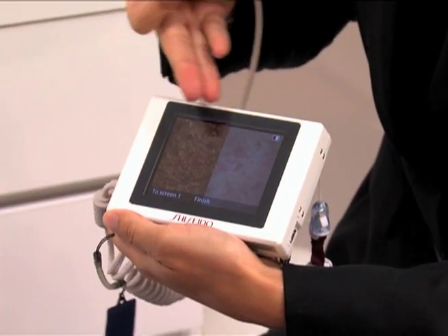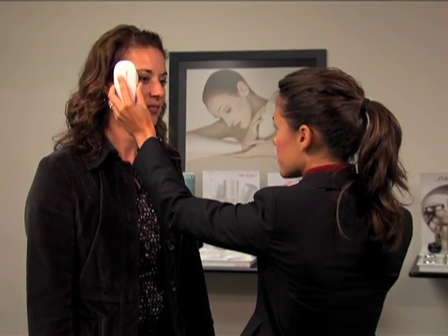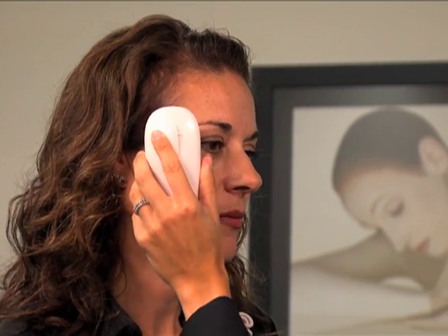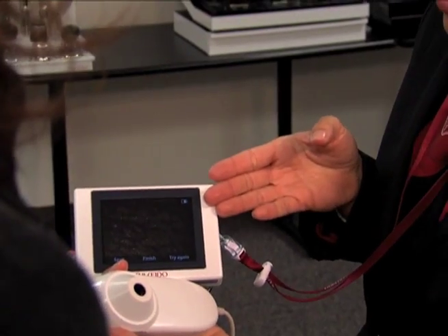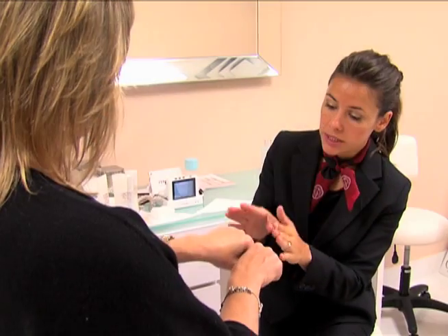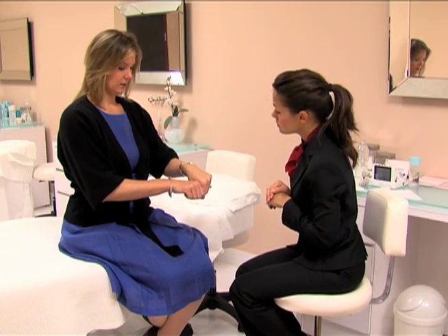For aging, the picture is taken beside the eyes and we're looking at the depth of lines — this image shows very little signs of aging. To determine the amount of sun damage, the picture can be taken on the face or chest. You want to see plain skin color on these pictures, as that means sun damage is minimal. If you have melanin deposit, it will appear as dark spots or areas. You will also be able to tell if you have broken capillaries — that's a breakdown of blood vessels due to poor micro circulation.